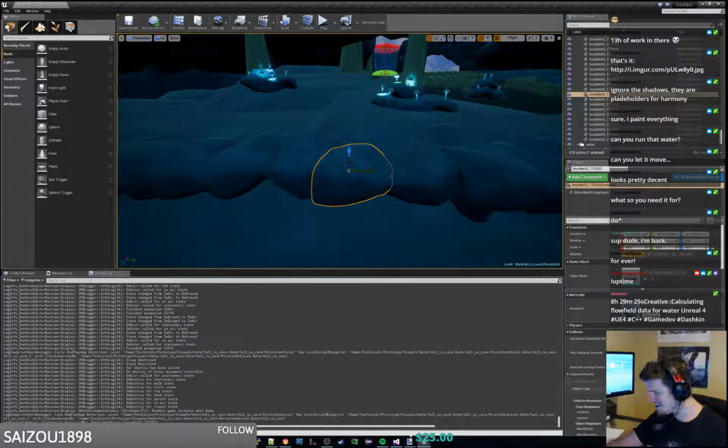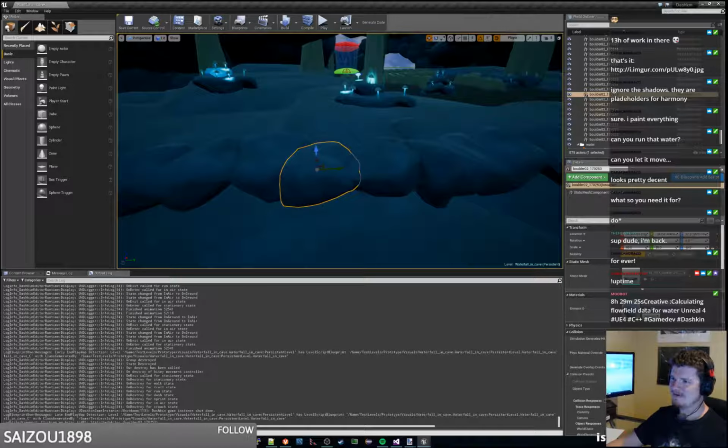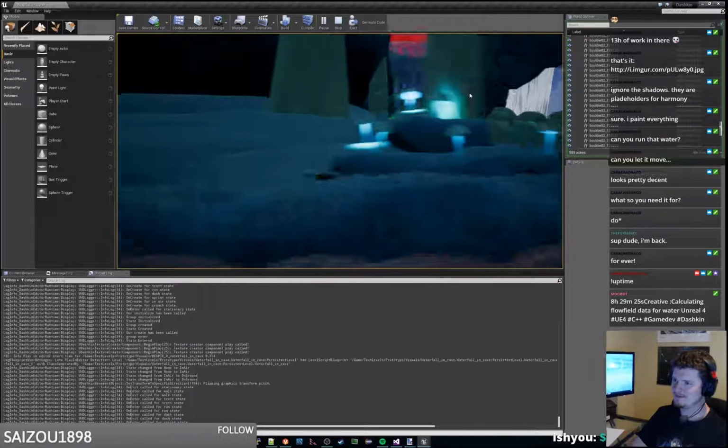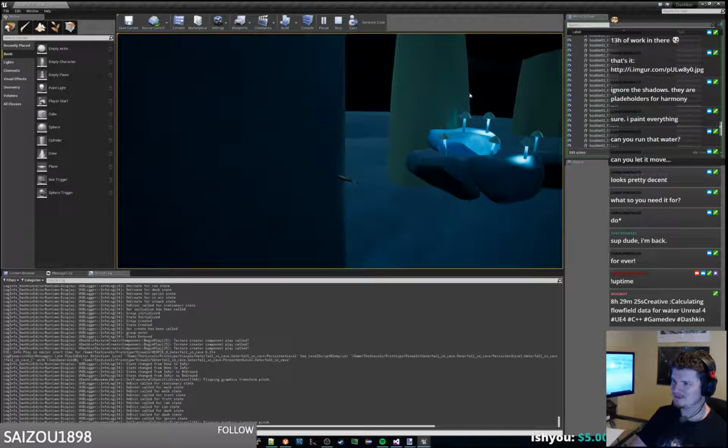Yeah, this rock has no collision on it. There's just one rock here. The troll rock that I put in. I probably was messing around with the collision map stuff.